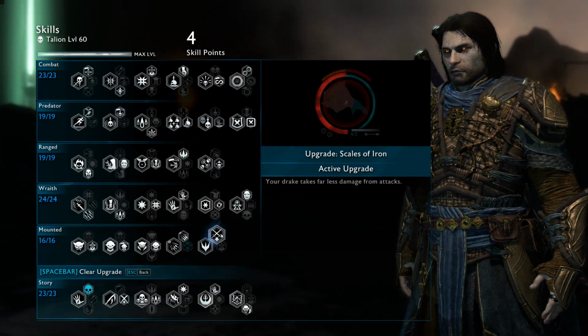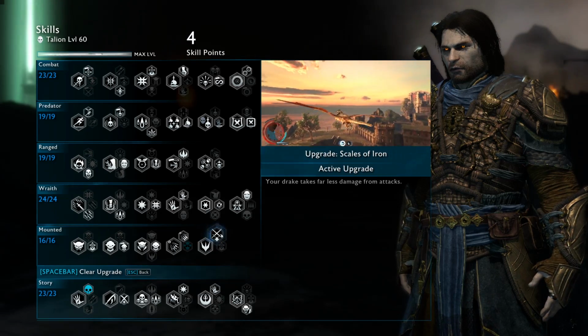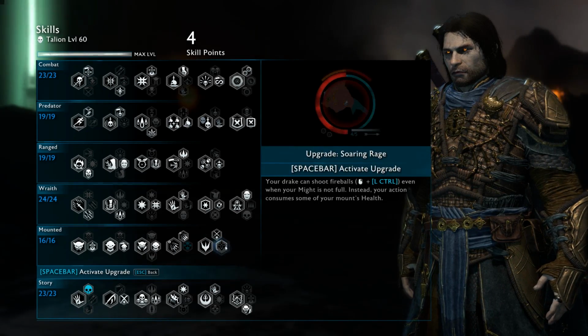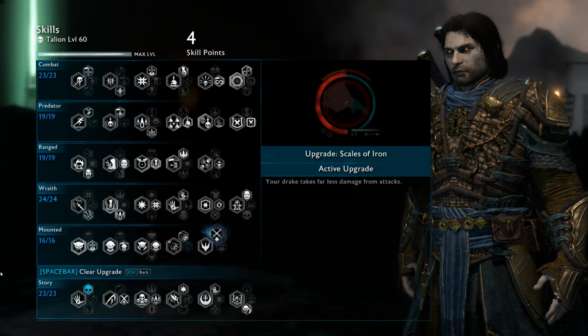Dragon Rider, Scales of Iron. This will mean all your Drakes, if they're controlled, will take less damage. You don't need to be riding it. A lot more useful considering Drakes have very low HP and are very easy to kill. You don't want to be sacrificing HP to do damage, and that will only work if you're actually on it. So this is the better skill.